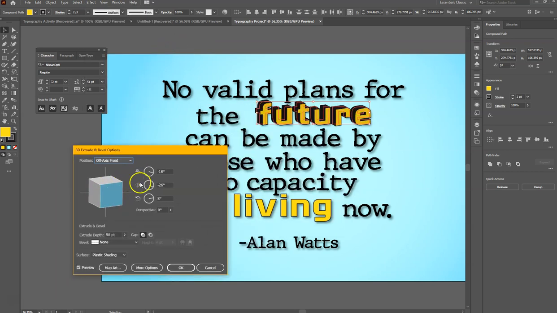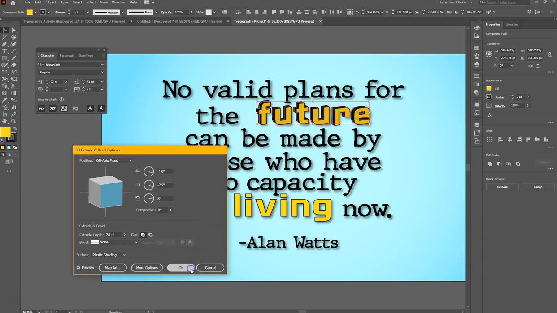So I could do something like this if I wanted, and I could adjust the depth a little bit. Just give it a little something more to stand out. So if you wanted to go that route, you could.